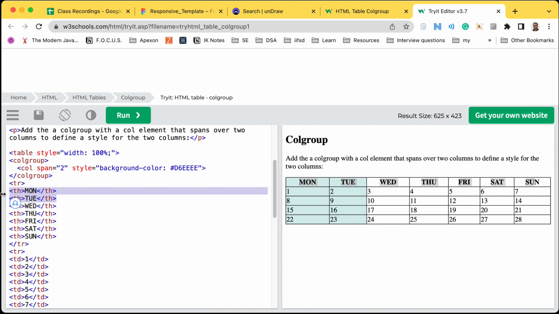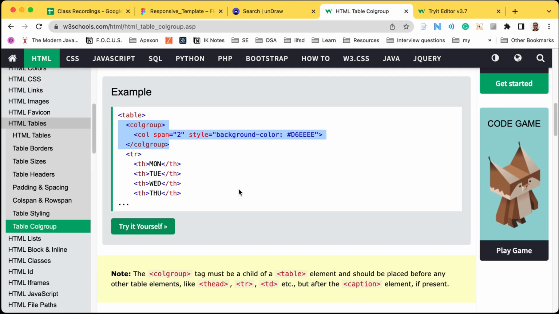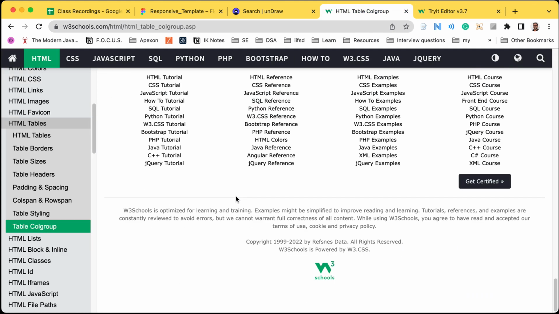Maybe they are weekend columns or something like that, for every table row. So for that we have this trick: before the tr we create a colgroup, give it a span of 2 and give it a style. Okay, this way the style gets applied to only the first two columns. Okay, so yeah, these were columns.